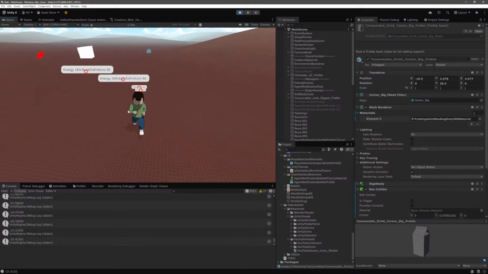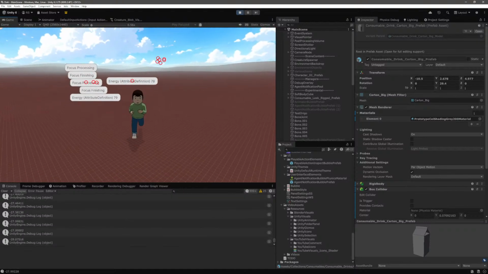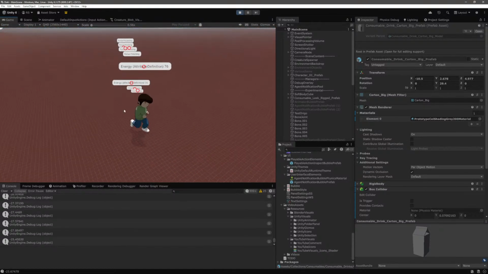Okay, that's good. We can see that the debug points are still on the wrong side, but that's okay.